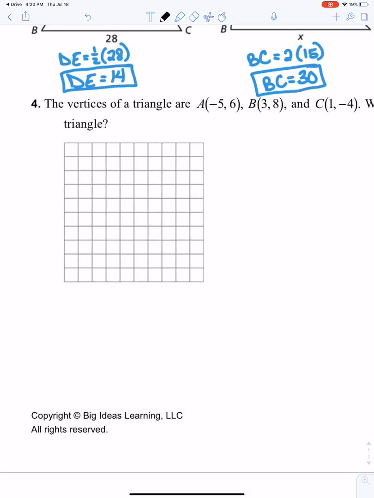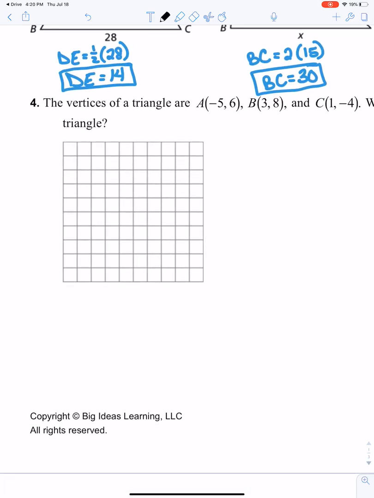We're going to have to go up by 2's. So here's our x-axis, here's our y-axis, and like I said, we'll go up by 2's. So A is at -5, 6, so 2, 4, 6. That's A. B is at positive 3, 8, so 2, 4, 6, 8. That's point B. Sorry, I'm making little marks.